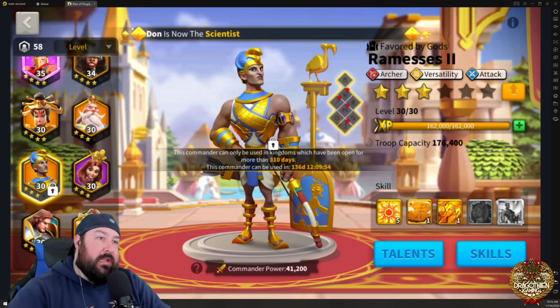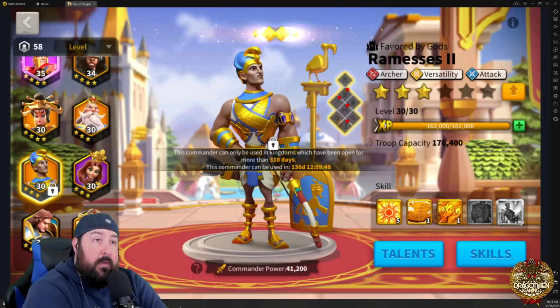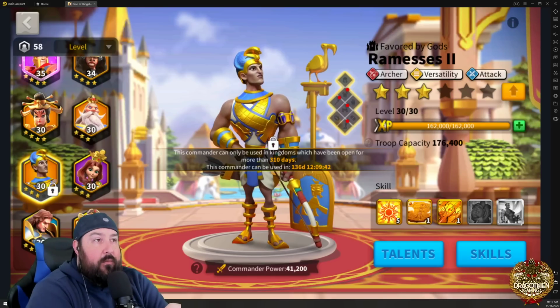I want to tell you with this video how to unlock him, which I've already kind of got in front of you, how to use him, what his skills are all about, and why they're important. And then I'm going to follow this up with a pairing guide for Ramesses so you can use him to the most effectiveness on the battlefield. So without further ado, let's go ahead and jump right in.